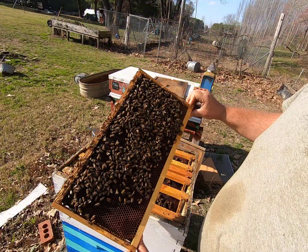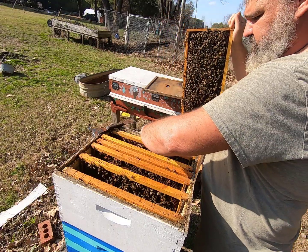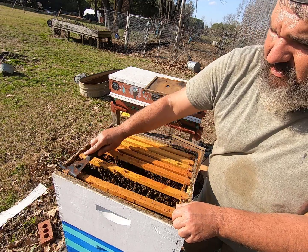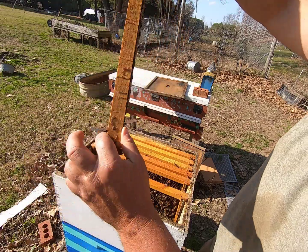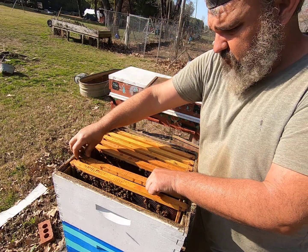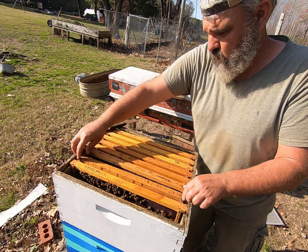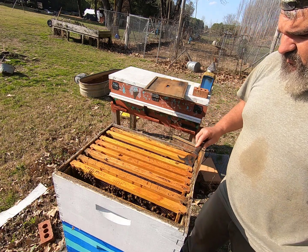Let's open this one up — it's a lot frame, plumb full of bee bread. Both sides are just plumb full of bee bread, but this colony has got plenty of food. We're going to scoot this bee bread frame out here and drop this new comb frame right down in here. These first frames didn't have much going on. This one's just new comb they're making. We're going to drop this new comb frame right here in the brood nest area, and put this empty frame out here on the other side.